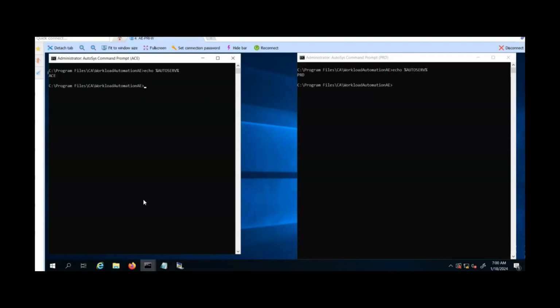In this video, we will demonstrate how to configure dependencies between instances on a Windows AutoSys server. For this demonstration, we will use two AutoSys instances running on the same computer, the ACE instance and the PRD instance. However, it is possible to have multiple instances of AutoSys running simultaneously on one or more computers. Different AutoSys instances can communicate to schedule workloads between them. This enables defining jobs that have dependencies on jobs running on other instances, known as cross-instance job dependencies. A job with these dependencies starts based on the other job's status.